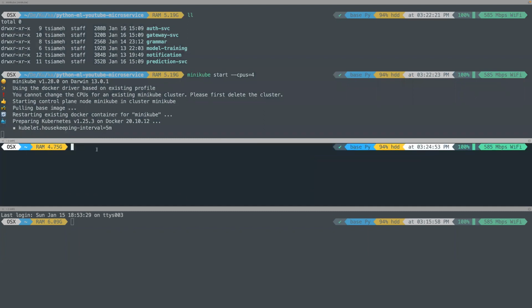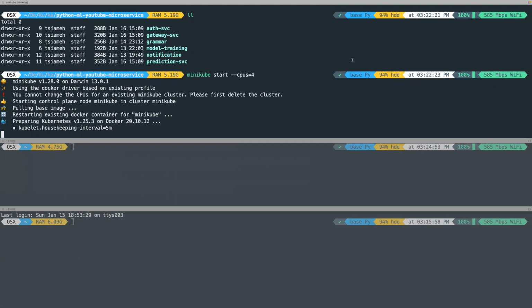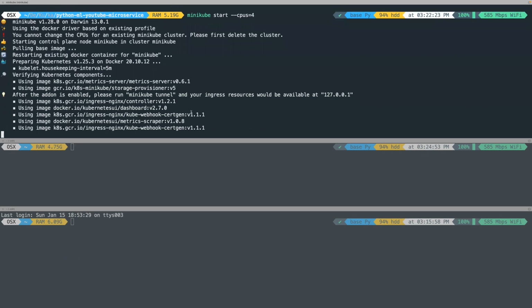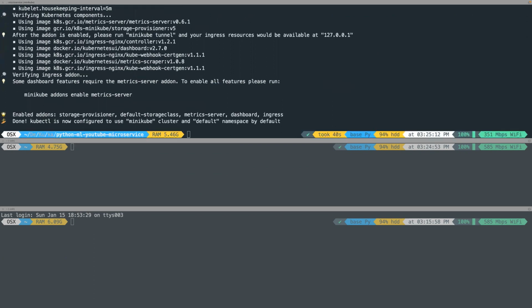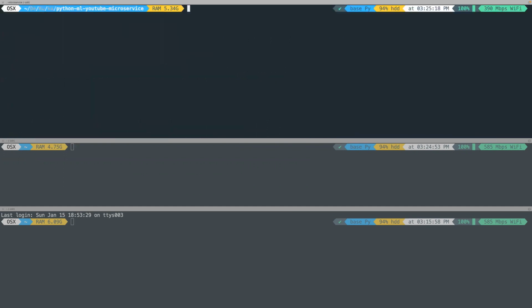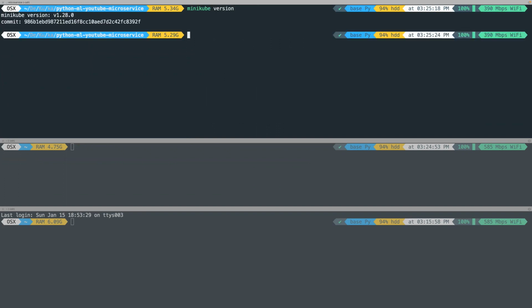Okay, I think it's coming up in a few moments. There you go, Minikube is up and running. We can check the Minikube version. We are using version 1.28.0.